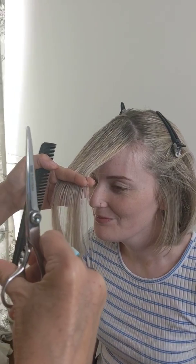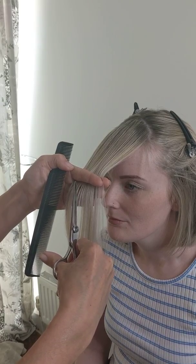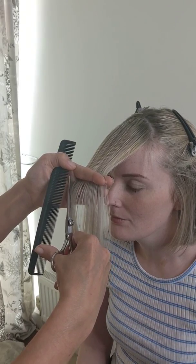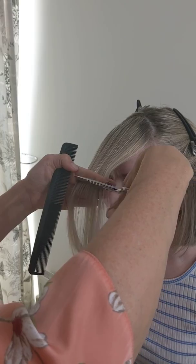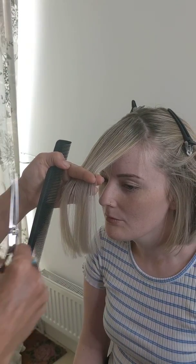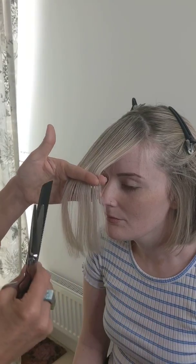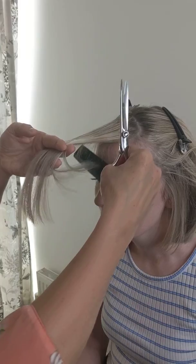So then you get your scissors, and you put your scissors in this way, and you literally nibble tiny little bits like this way, not that way. If you do it that way, you'll end up with a fringe that looks like you put a bowl on it. So little bits up like that, and you can see I've got too much in my hand.